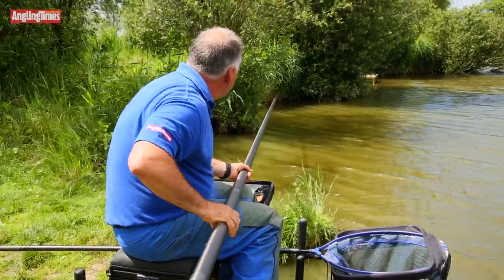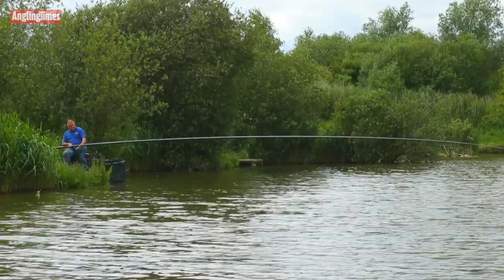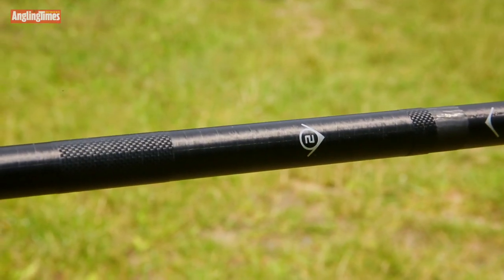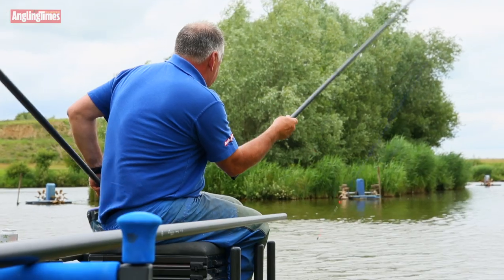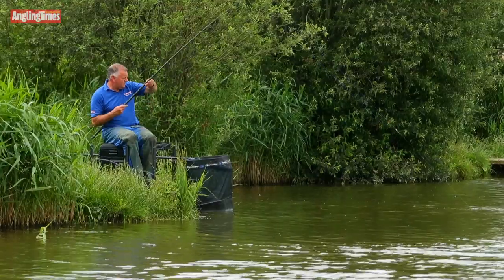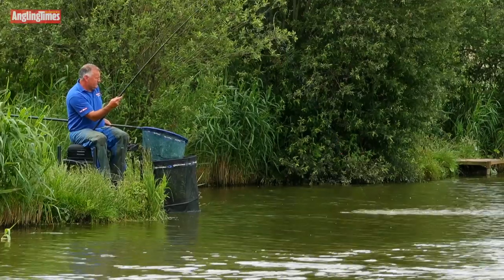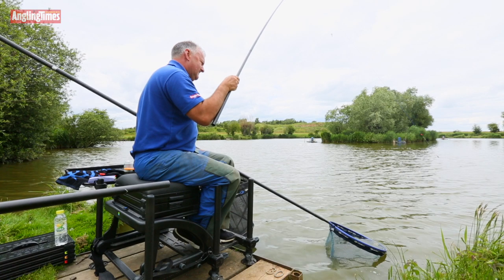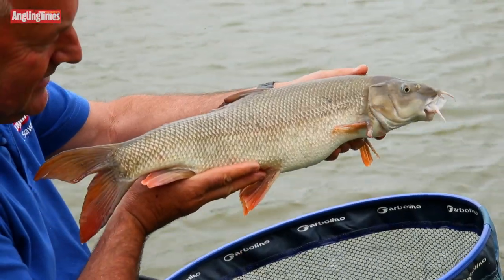The use of spine aligners means that the pole is always assembled so it can be fished at its optimum performance level. Stiffness and rigidity, as well as balance and ease of handling, mean it can be used at its longest lengths very easily. All of the pole's second and third sections are fitted with reinforced side puller areas. Although Browning don't give the pole an elastic rating, it's certainly strong enough to handle the heaviest of hollows. Browning also supply the pole with the Sphere multi-kits and the unique duo bushes that allow a choice of tip size, meaning solids and hollows can be used with the same tip, so you're fishing with the same length topkits at all times.